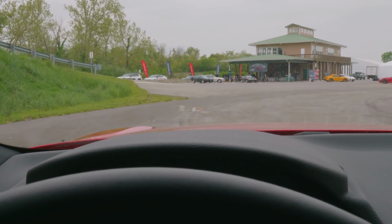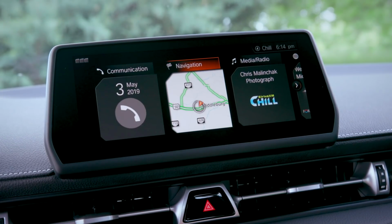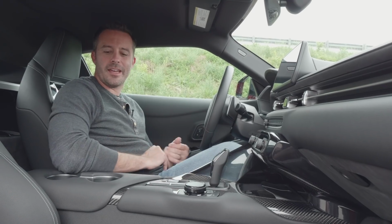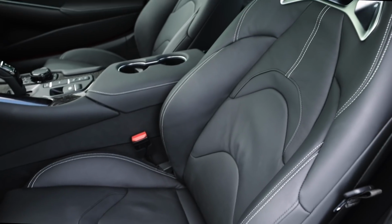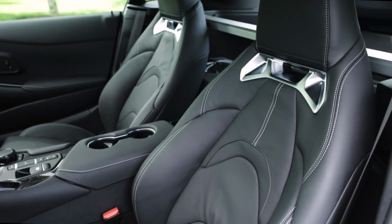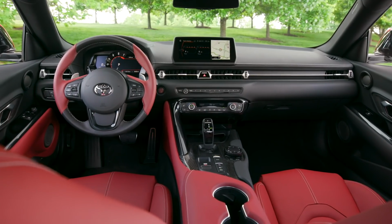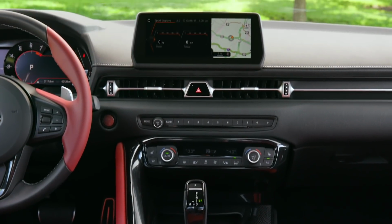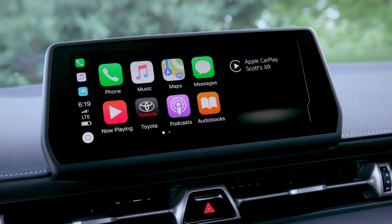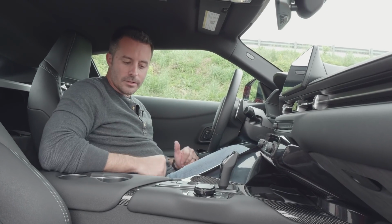When it comes to interior features, the base model, the 3.0, comes with a small entertainment system, a lower power stereo. It has Bluetooth, but it doesn't have Apple CarPlay. The seat centers are Alcantara instead of leather, which they are here, and a couple of things like that. It also has smaller rear brake rotors. When you step up to the premium, or if you get the launch edition, you get leather interior, wireless charging, Apple CarPlay connectivity, no Android Auto, larger entertainment display with navigation, heads-up display, and so on and so forth.